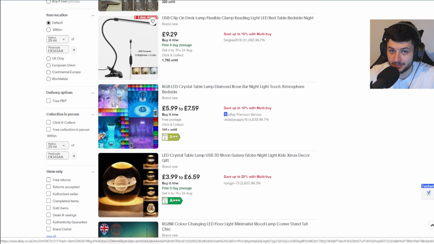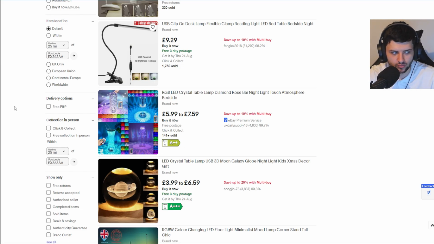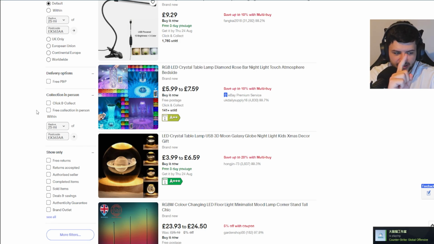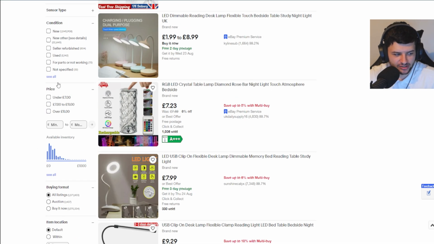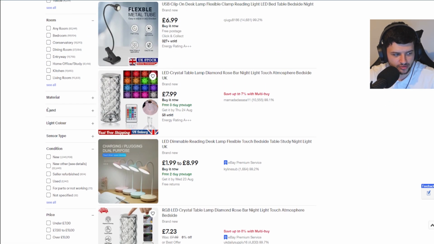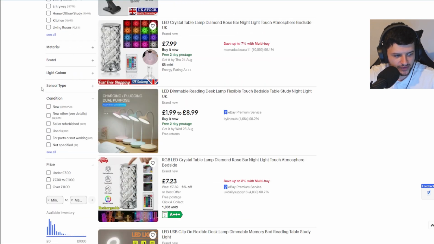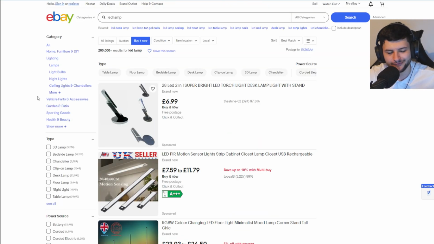Now, you do have to keep in mind that eBay is an auction platform, so not everything is buy it now, but we can filter what's buy it now and what isn't. With auctions, obviously the price goes up, and when the timer ends, people win the product for that price. With buy it now, people can pay a fixed price instantly, which is usually higher. Some listings have both methods of sale. But we can filter this on the left hand side. We can filter a lot of different things like the condition of the products, the brands, the materials, colors, the features, and we can also select buy it now, which is probably what we'd look at if we were selling on eBay.